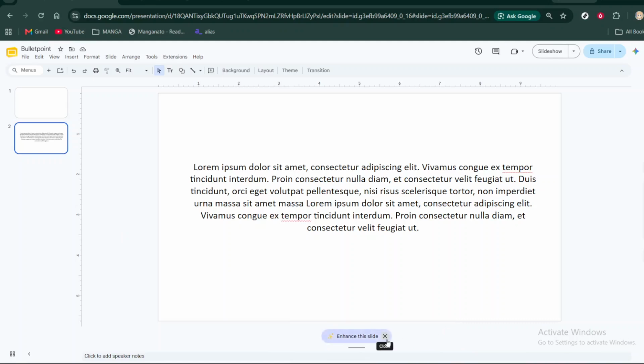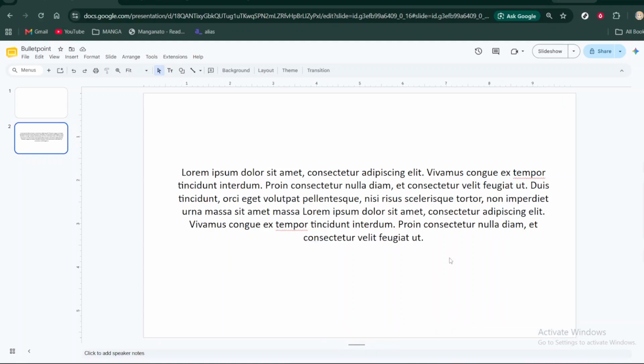Google Slides does not have a trash or a recycle bin like your computer's desktop folder might. So once you delete that slide, it's gone. There's no easy undo button that will bring it back after you close the presentation. So before you hit that delete button or key, make absolutely sure you don't need that slide anymore.